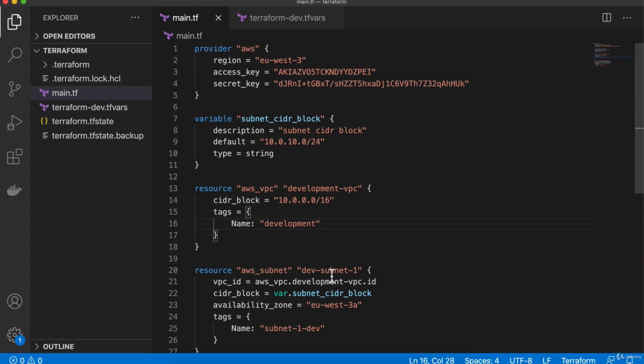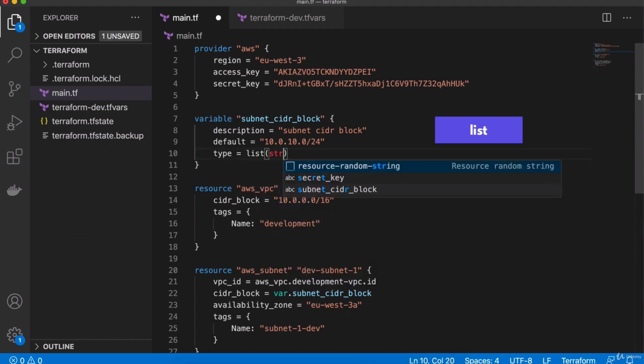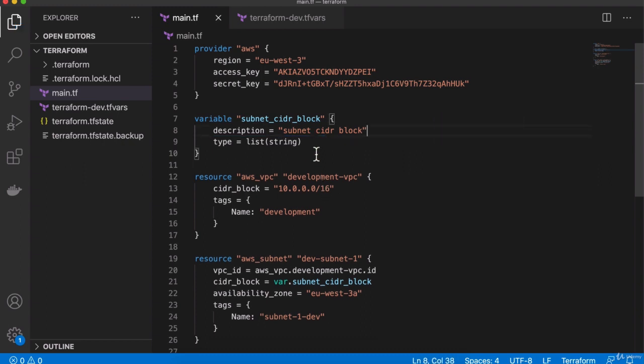So let's say that we want this variable to be a list that contains multiple CIDR blocks, right? In this case, we can define the type as a list of strings. And let's actually remove the default. And let's say these are just CIDR blocks for VPC and subnets. And let's call it CIDR blocks.